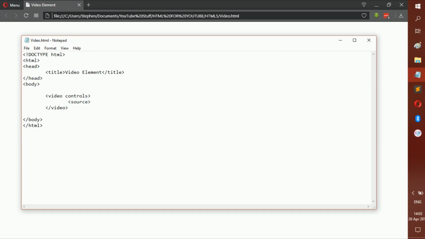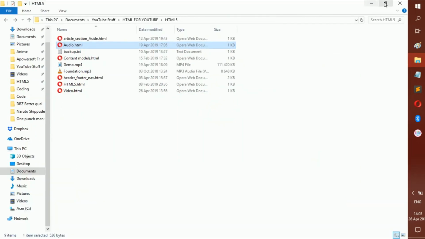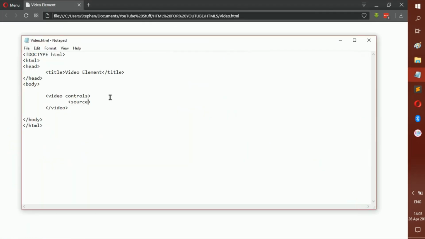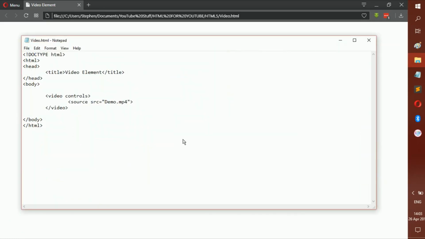Now, as an example, here I have a video called demo.mp4, which is my last video. We will be adding the demo video to the web page and playing it. So we will add an src, and just inside of that we will link the video. Something to always remember is to add .mp4, or whatever the extension is, after the video name, because that is very important.